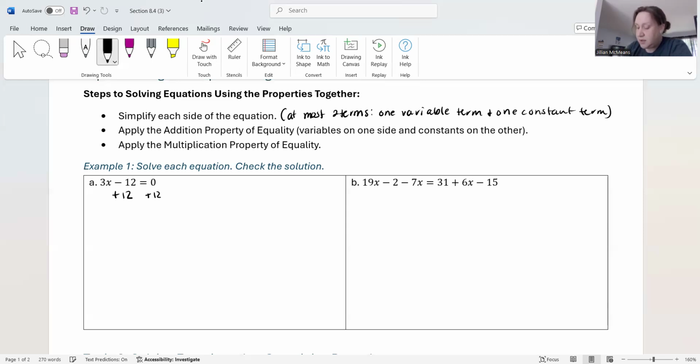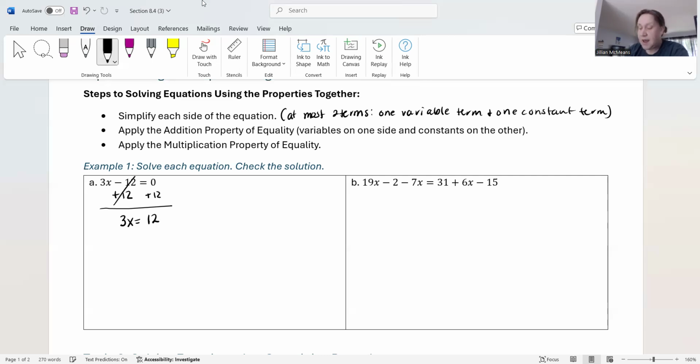When we start applying these two properties, whatever we do to the left, we have to mimic on the right. On the left, when we take this minus 12 and add 12, they just become 0. As mathematicians, you'll hear us say all the time, hey, these 12s cancel. Sure, they cancel, but you need to really understand why. Negative 12 plus 12 is equal to 0. So when we take 3x and add 0 to it, nothing really happens. The 12s cancel, but they really just become 0. So we're left with 3x equals, and then 0 plus 12 is 12.